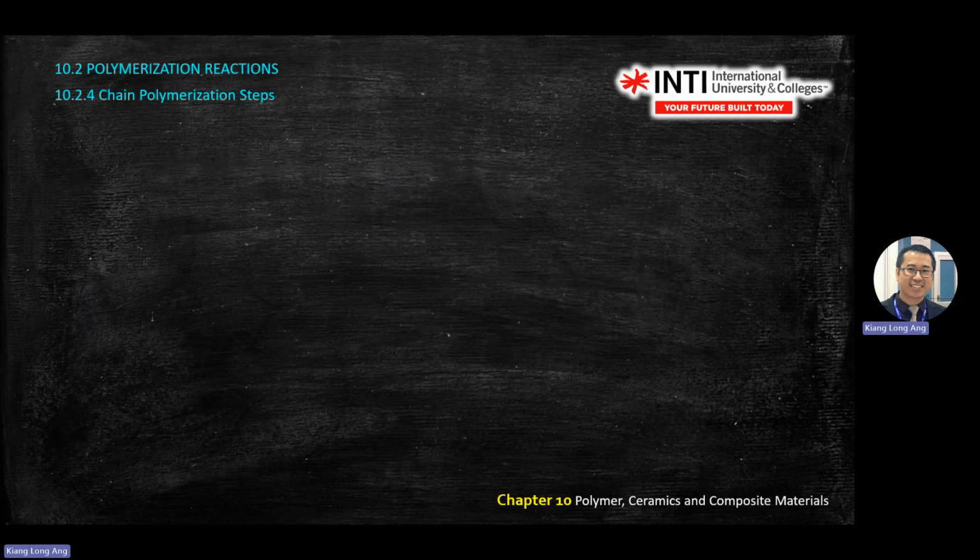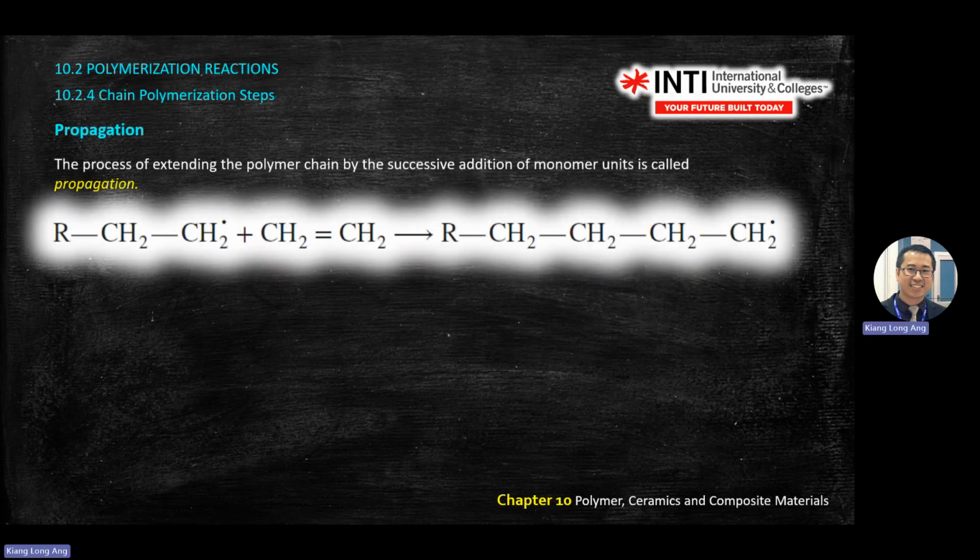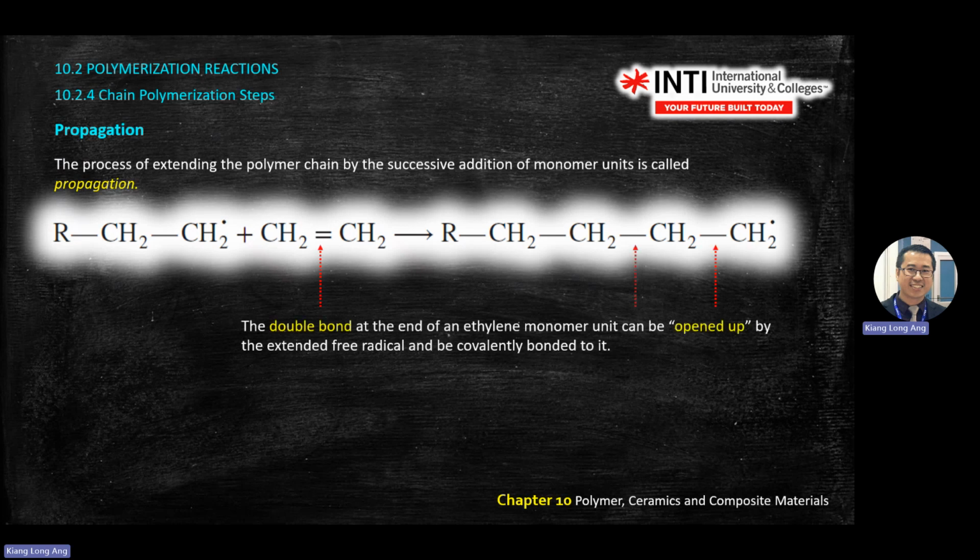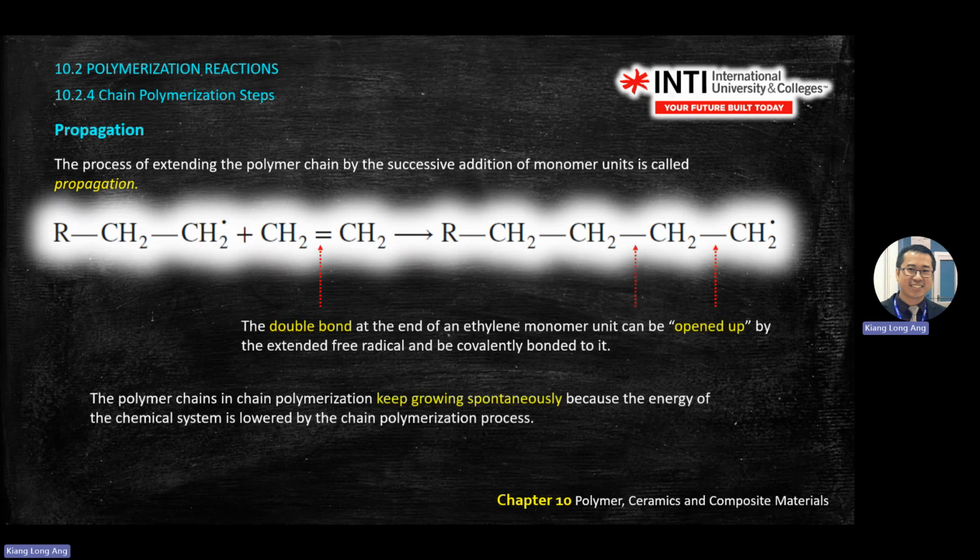Okay, we have done with the initialization, then it starts to propagate. Propagate means it continues the process. It combines all the small chains, right? So this one is a small dot plus the complete hydrocarbon. Then it continues with the long chain. Okay, it means it breaks this double bond into a single bond. Then it becomes a long chain like that. So this is the equation we expect from your answer.